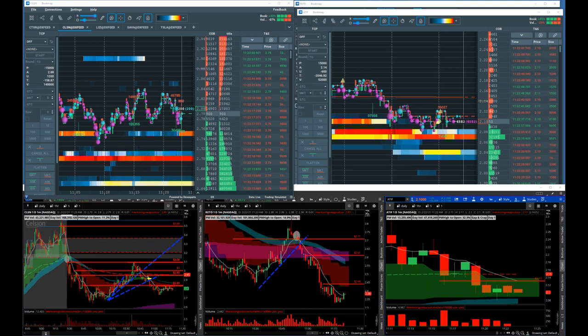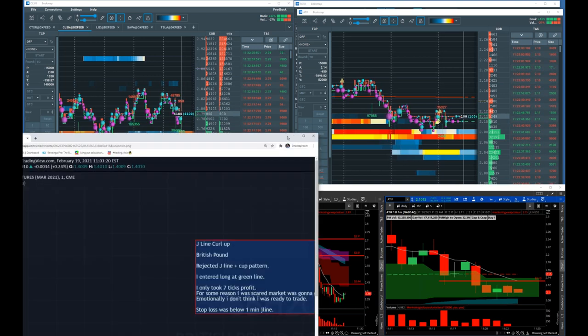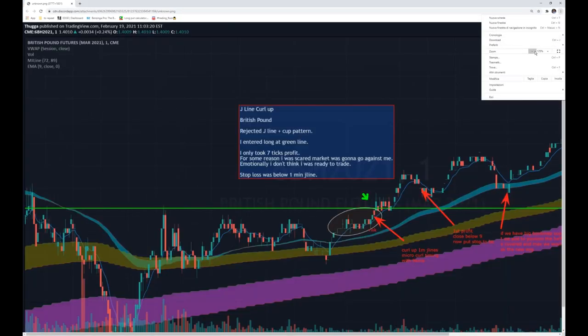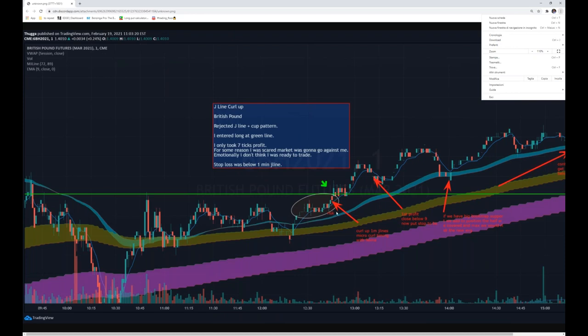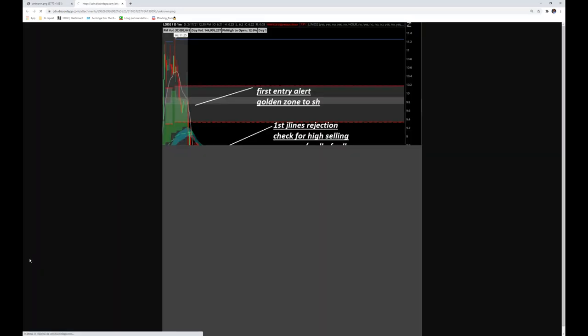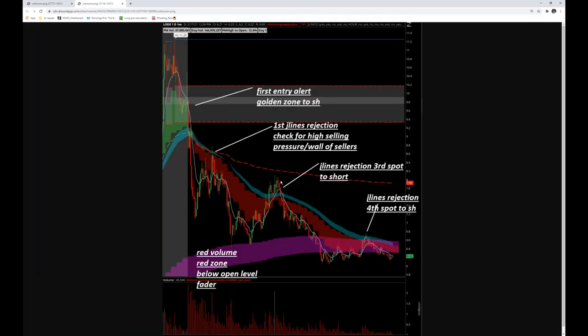So this is futures. You see traders, even Bruce, you see that blue zone is the same thing. Each time it gets to that dip, if I have the volume, I want to basically trade it long, all right? And this is why I take short rejection of the J lines. Each time we get to the J lines, that blue area, I want to short. All right. And this is the long that we had over here last week.